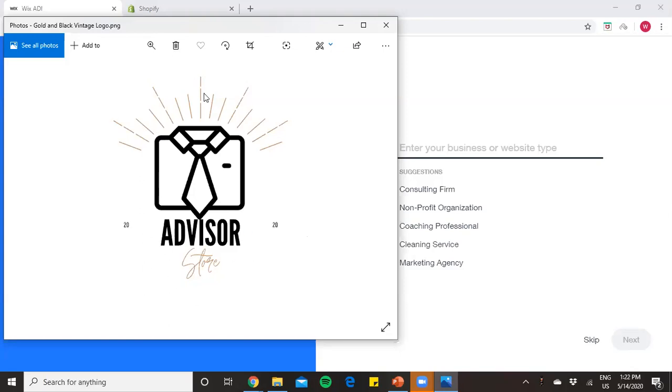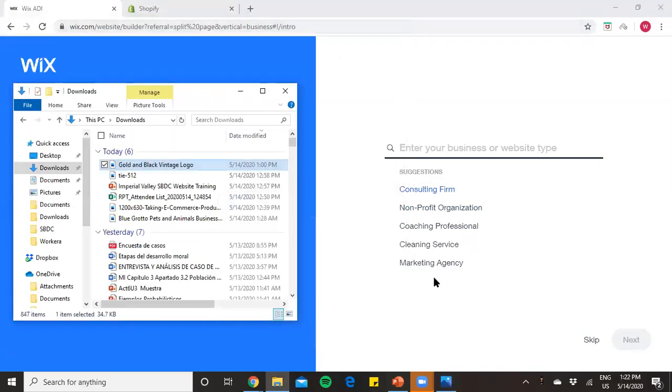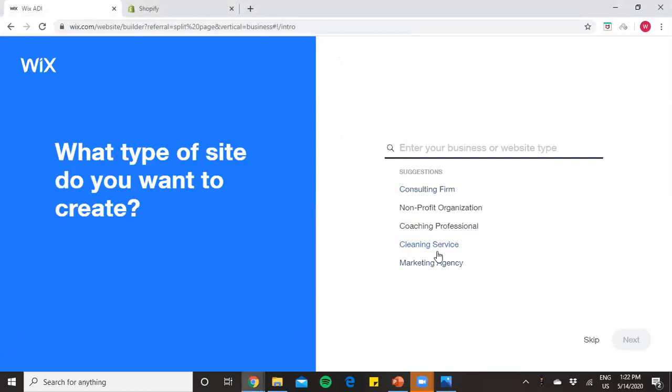I made this little logo in like 2 minutes using Canva. Okay, so ours is going to be this. But since this is a landing page, I'm not going to sell any products here. I'm going to do it on the Shopify example, okay? It's just like a landing page to show people what the advisor store is. Perfect, so let's see. To your business type or website.